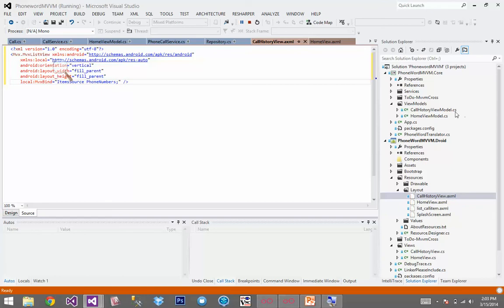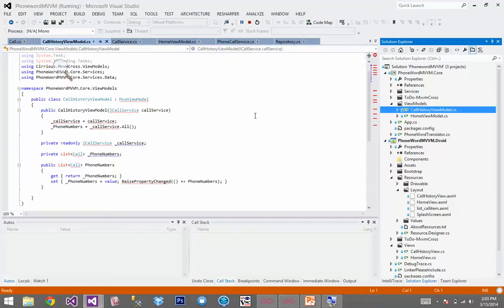And I should show this guy. So once we go to that home view model and we're saying, all right, well, let's go to the call history now. Well, all we're saying is, all right, let's grab all the calls. So we're just using SQLite here to make an instance of the call service.